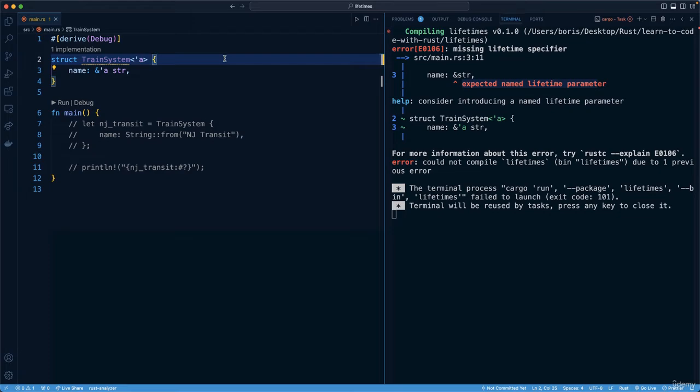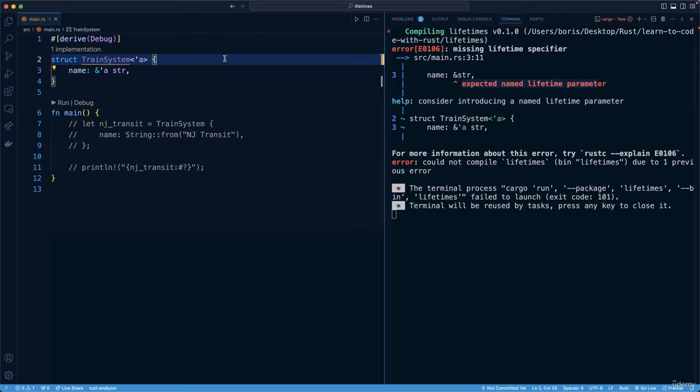So we are telling the borrow checker to understand the following logic. Consider some generic lifetime tick A, a hypothetical future lifetime called tick A. The struct's name field has that lifetime tick A, and the struct's lifetime must not extend beyond the lifetime of the name field. In other words, the struct cannot exceed or outlive the lifetime of the referent from which name comes.